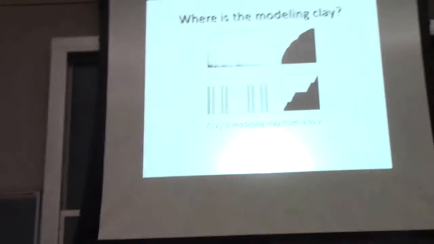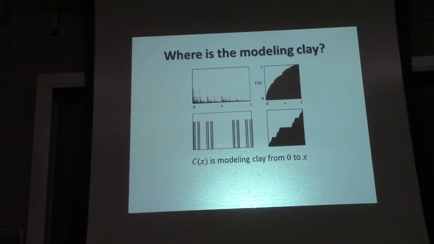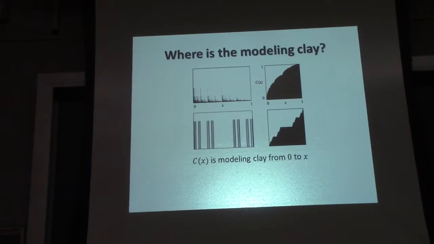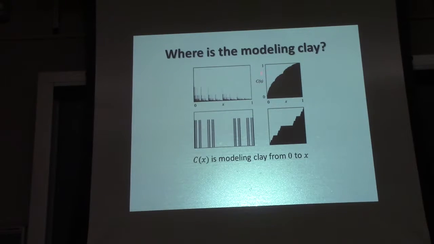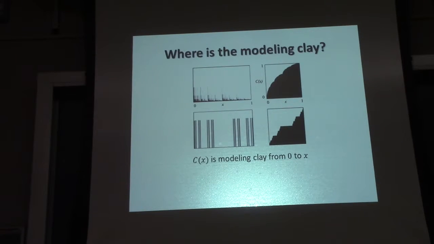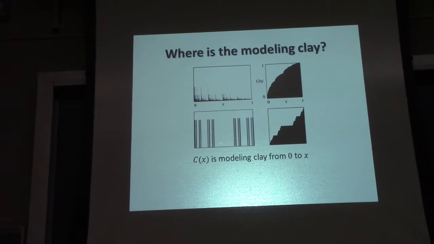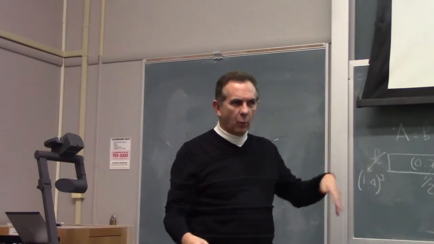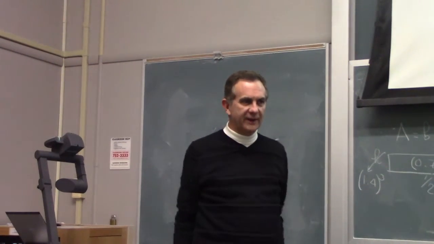And this is in response to the question posed up there. Where is the modeling clay? You see, this is game number 1. This below is game number 2. If you look at where the mass is on the left, this goes forever because you repeat this infinitely many times. So these forms are going to go to infinity. Okay? So it's not a good way to visualize something that goes to infinity.